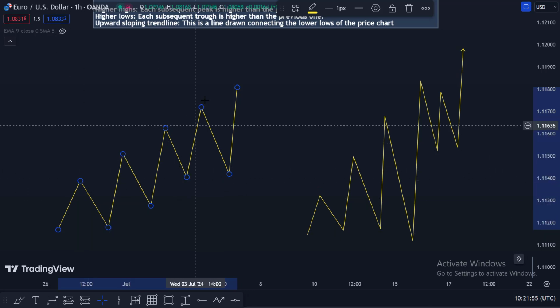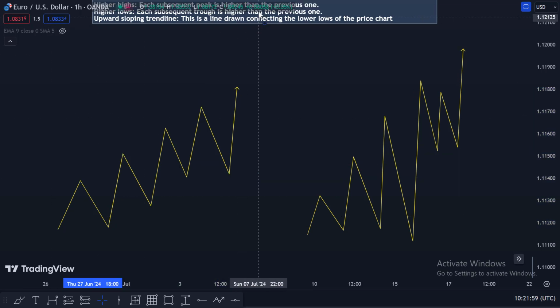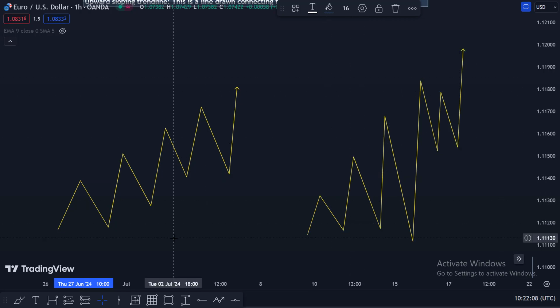This is an ideal uptrend, what most people are looking at. Let's say if you tell them to go and look for uptrend, they might be looking for stuff like this, but they don't know that uptrend can also form like this. But let me also explain what an uptrend is so you can also understand.